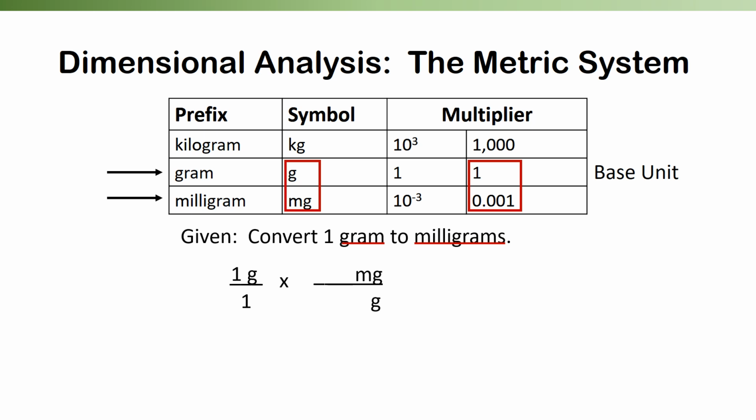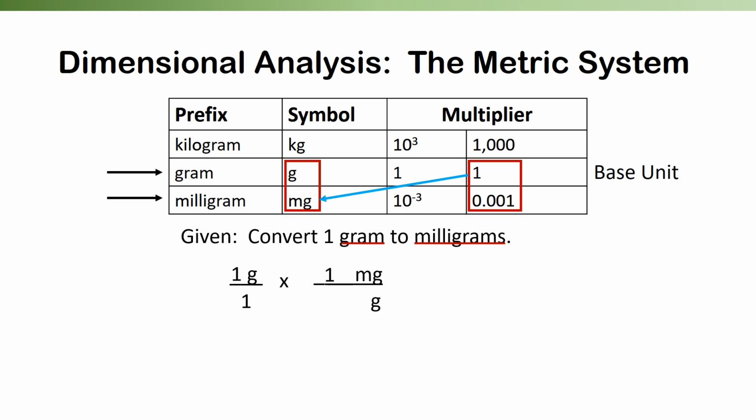All right, so now let's go to our chart and see how we're going to use these multipliers to plug it into our conversion factor. To get the values for our conversion factor, we're going to look at these multipliers. For milligrams in our conversion factor, we look to the multiplier for gram, which is 1. So we're going to take the multiplier for gram and apply it to milligram, which is 1. So let's plug that in.